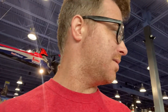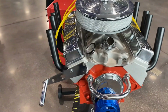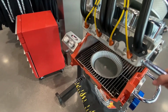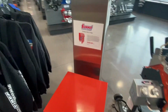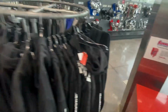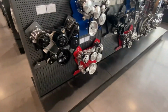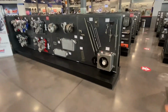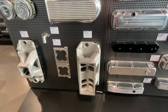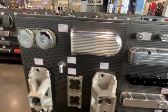All right, so just made it inside, and it's pretty crazy. Here is a hot rod grill. I haven't seen one of these in a long time. Like, that's pretty slick. And I've only ever seen these on the internet, but the toolbox mini fridge, right? And then you've got stuff down there. That's pretty slick. Looking around, I see they've got the March serpentine front belt setups, and then they've got turbos and dress-up kits. Well, that's like a big old tunnel ram. Well, I call that a Sniper Junior now, I guess. I know those as tunnel ram intakes. But they got lots of stuff up here. Really, really cool.